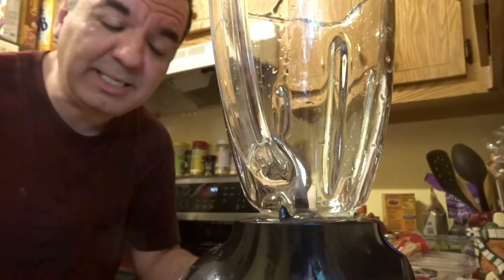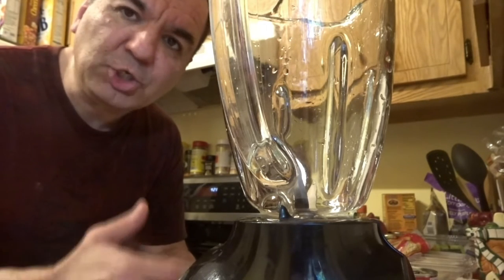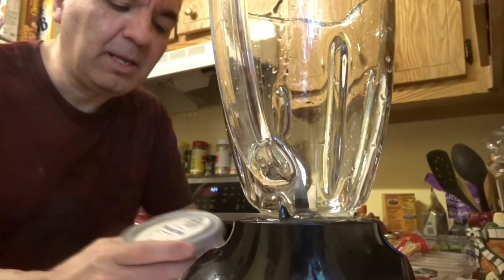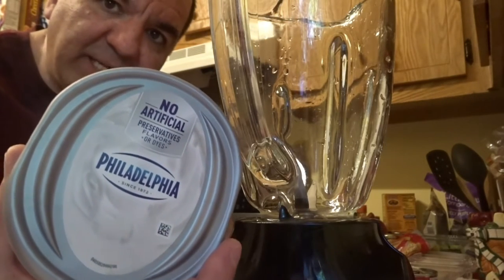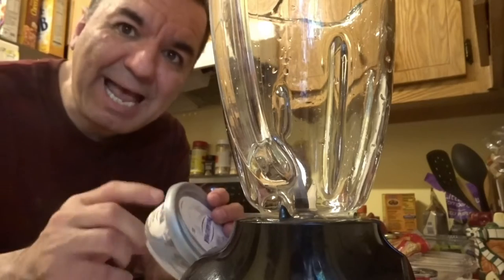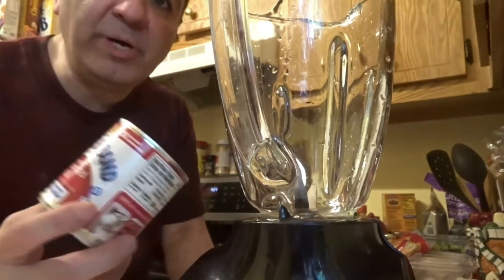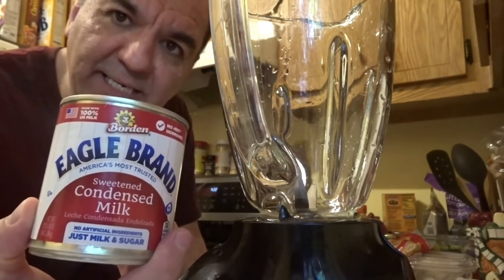In this video, I am going to make a cheesecake with pecans. So I'm going to use these ingredients. Actually, I'm going to be making two cheesecakes. I'm going to use this ingredient right here, Philadelphia cheese. It's 80 calories and it's 8 ounces. I'm also going to use this sweetened condensed milk.